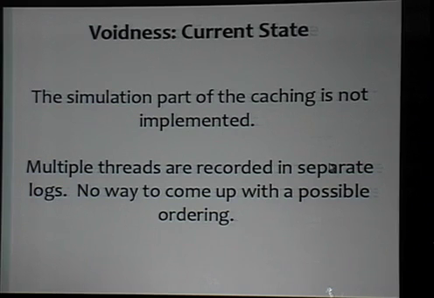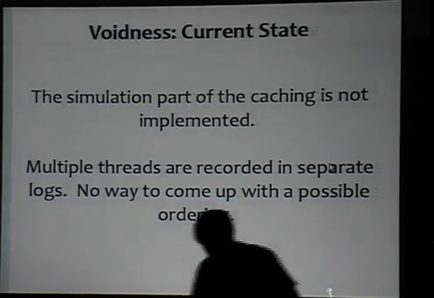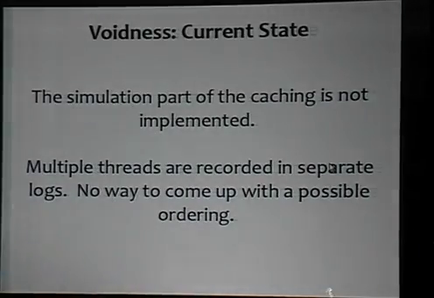I do the caching on the side where you're following the program. As the program's running, you keep track of the registers, and if a register hasn't changed between two executions, you don't spit it out, which is a really dumb optimization, but you have to do it anyway. And multiple threads are not recorded. They're recorded in separate logs, but there's no sequencing, so there's no way to put them back together right now. I've looked into it a little bit, and that Nirvana paper actually describes how to go about it.